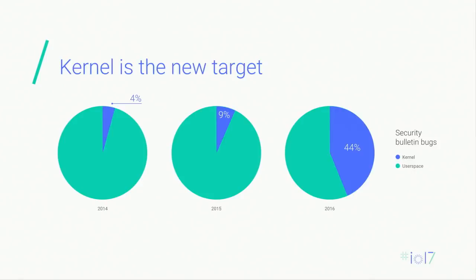And there are probably a couple of reasons for this. One is we've made a lot of progress in hardening the user space. So for example, the application sandbox that's enforced by SE Linux has gotten a lot better over time. And in order to break out of that application sandbox, in order to break out of the SE Linux sandbox, you have to compromise the kernel. Also, the kernel is very powerful, and has a large attack surface. It's kind of like the king piece in a game of chess. You take the kernel and you win the game. And so we decided to spend a lot more time thinking about how to harden the kernel.